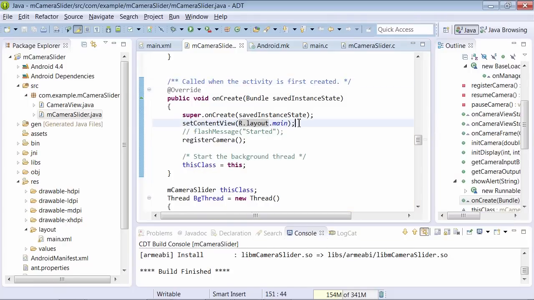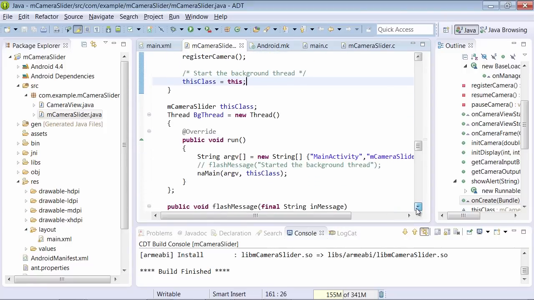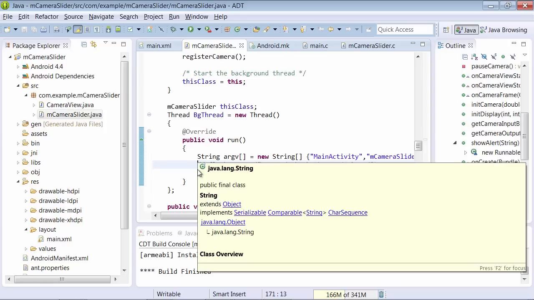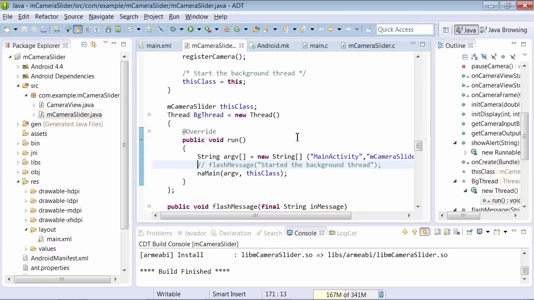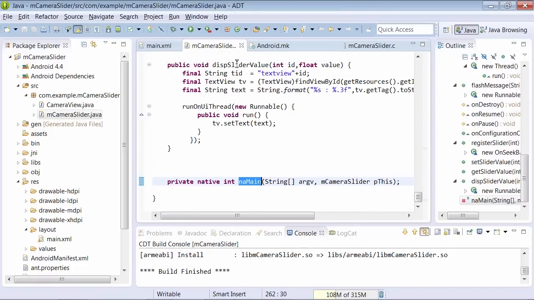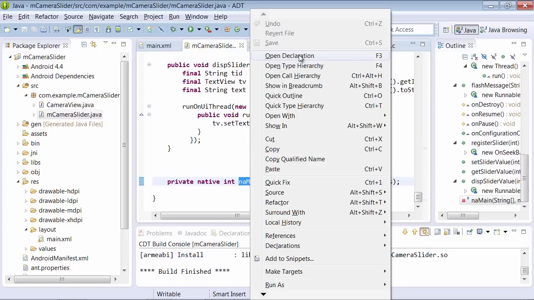So we're going to load the GUI essentially, and from here we're going to start the background thread. Coming down a little bit in our background thread, we use the system.load library in order to load our .so file, but we haven't called our main function. And where we call the main function is in this background thread, and we're making a call of it into NA main over here. So if we look towards the declaration, this is going to bring us down.